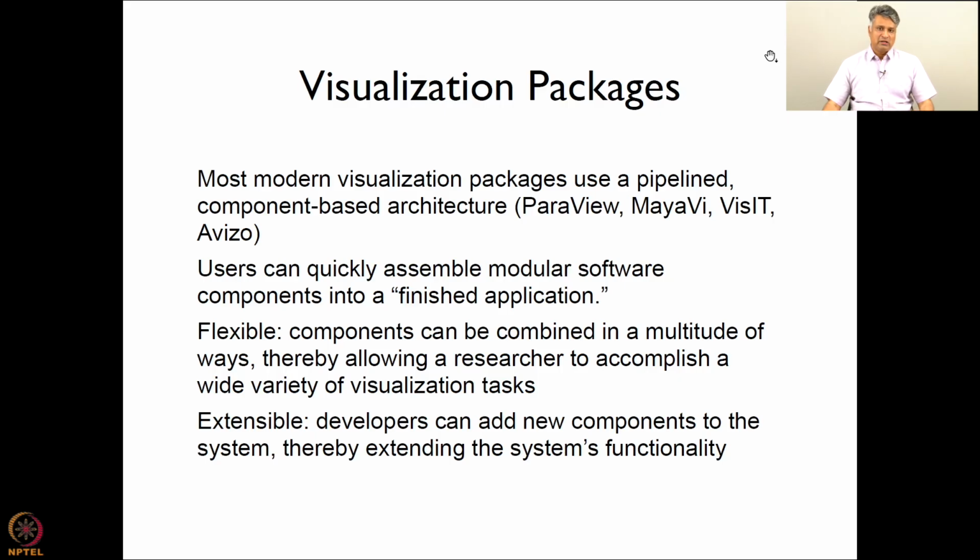These software all come with pre-existing tools with which you can take your raw data and transform it to the desired visualization that you need. But sometimes these features might not be available. It also needs to be extensible so that if I want to add a certain feature, I should be able to program it in so that I can add new components to the system, hence extending the system's functionality.